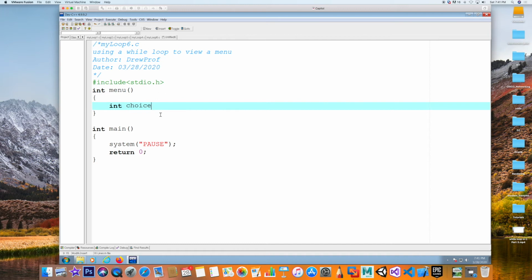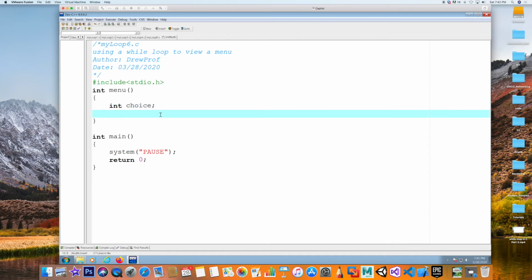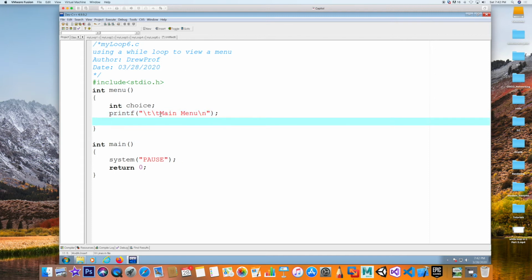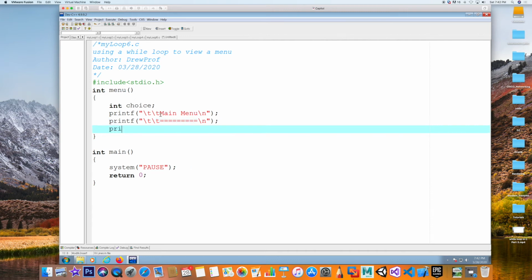So here, this simply will call the menu. And we could do something like this, printf. Let's center it to the screen, \t main menu \n. Let's make it pretty. So printf and \t, and there you have it, \n. And let's go ahead and do a printf, and we're going to choose the same thing, operations in terms of, let's say we're building a small calculator. This would be addition, \n.